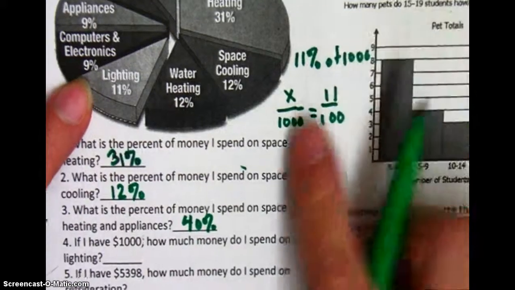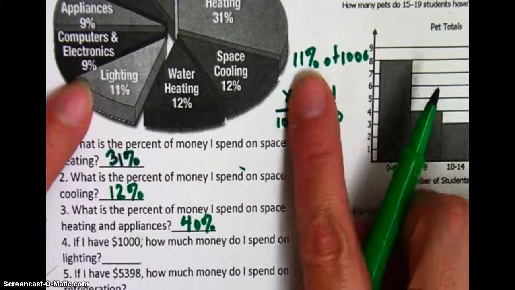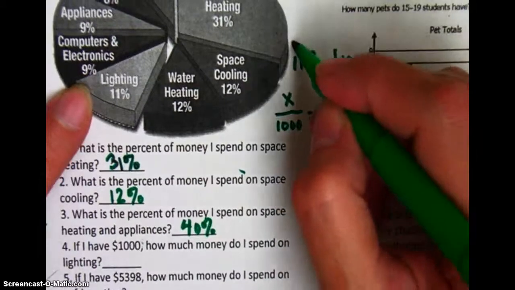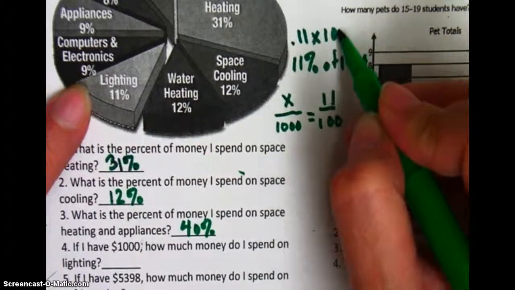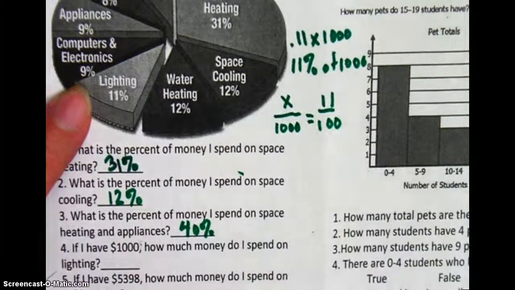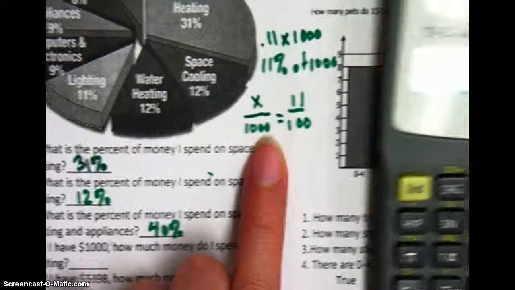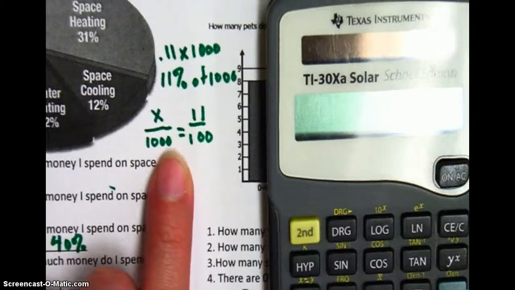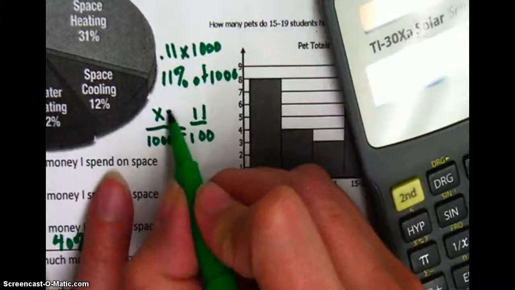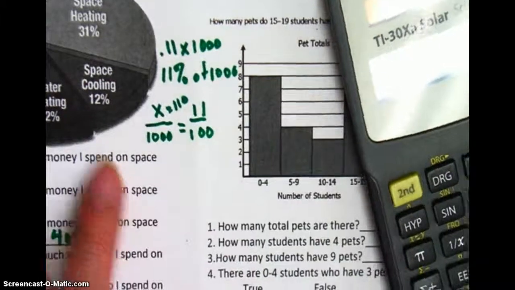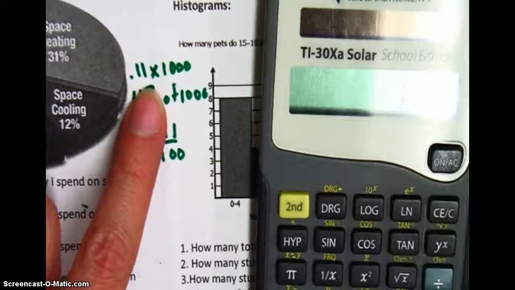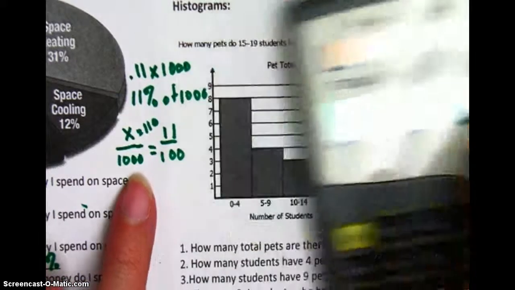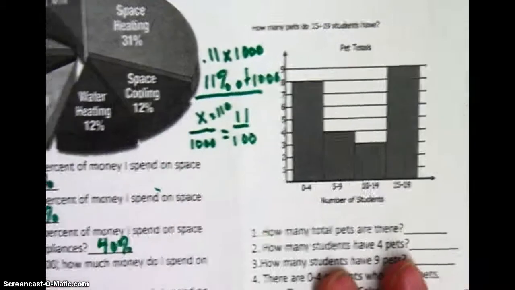If you solve it this way, 11% of $1,000, you change your percent to a decimal, so that's 0.11. Then you're just going to multiply the two numbers together. Of means to multiply. So in either case, we're going to cross multiply and divide on this bottom one. You get 1,000 times 11 divided by 100. This gives you $110 here. And if you were to multiply 0.11 times 1,000, that also gives you $110. So either way works, whichever one makes more sense to you.